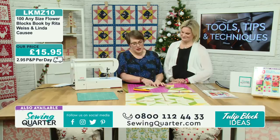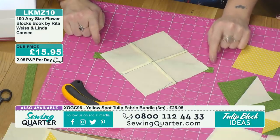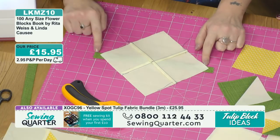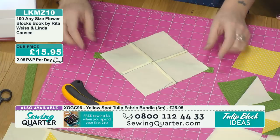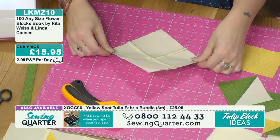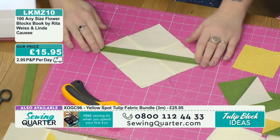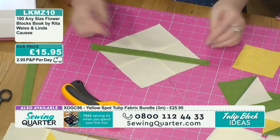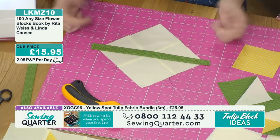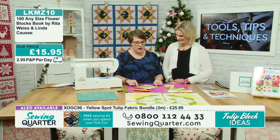So if I can show you from that side, you can see I've just got a little bit extra. There's no need to trim that off. You do it once you've sewn it down, because you don't want to get down to the bottom and not have quite enough. So I'd just leave a little bit extra on the sides there. And now I'm going to applique it with my beautiful blue thread, which wasn't the best choice. We'll go with it. So you'll be able to see. And actually, there's nothing wrong with it on a stem. I wouldn't want it on the flowers, but I think it's fine for the stem.